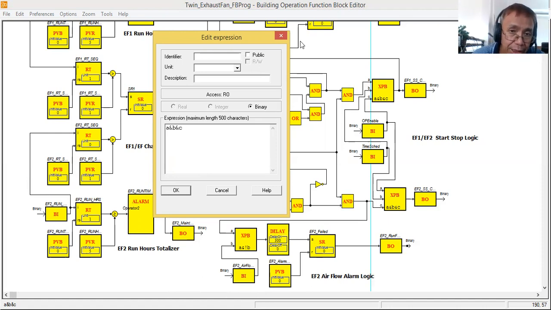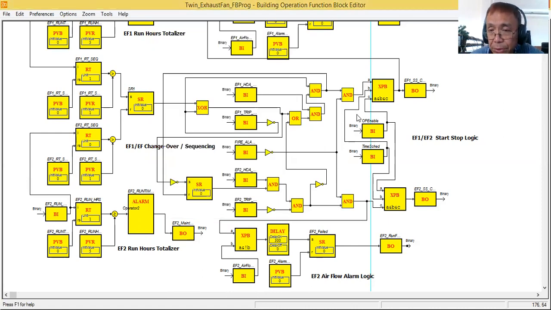Okay, so if you don't want to use an expression block, you can use a combination of AND, OR, NOT. But for me, I think it's more convenient if you also use an expression block, because it will shorten your control logic, because maybe in your control logic you have so many AND gates and OR gates combined together. Now you can eliminate this AND, OR and NOT gate combination by just using an expression block. Okay, so here I've implemented the expression block, then delay block, SR block.